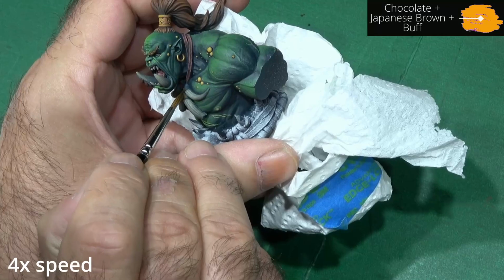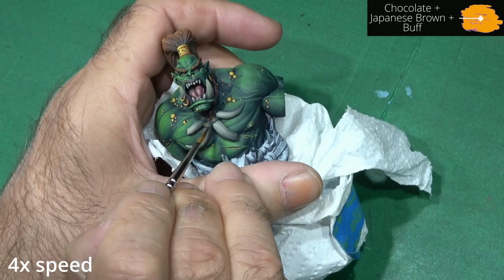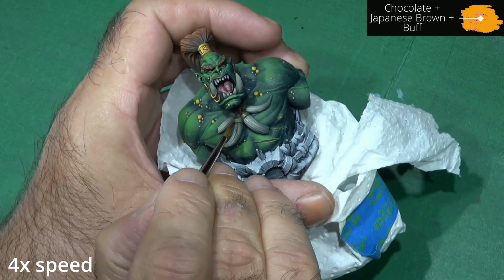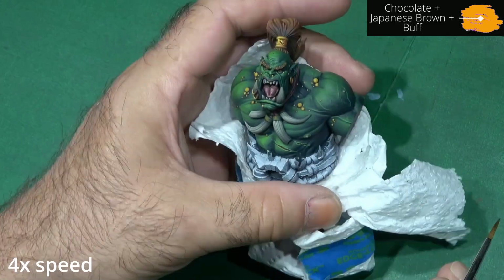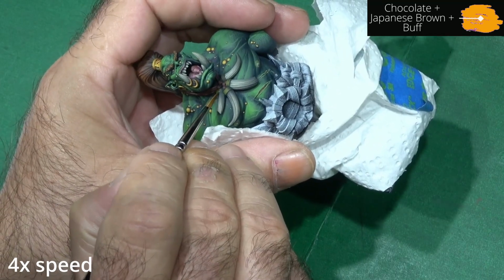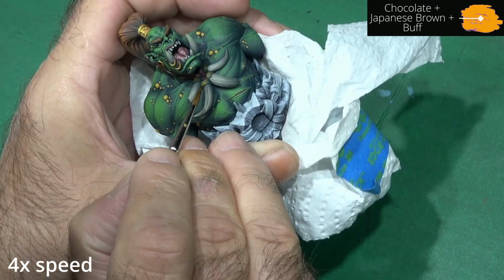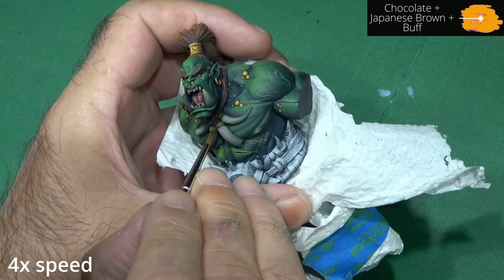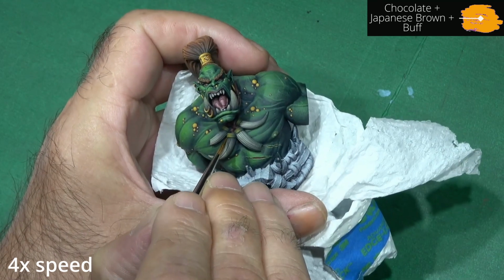So here I'm starting to paint the little brassy gold sections on the end, which hold the tusks on the necklace. And again, I started a mix. They were base coated in Dark Sea Blue, but this is my old gold recipe, which works well for a brassy look as well. And it's literally Chocolate and Japanese Brown at this stage. And I just keep adding mixes where I'm adding more and more Japanese Brown to get more of that sort of yellowy mid-tone, and edge highlighting as I go.